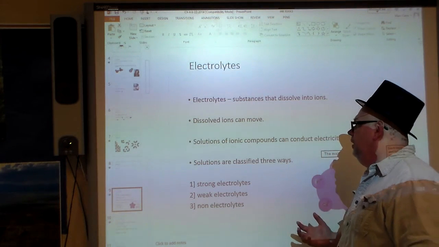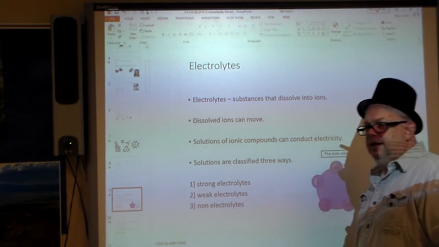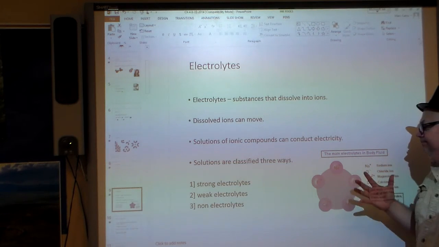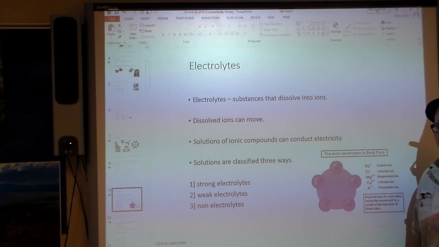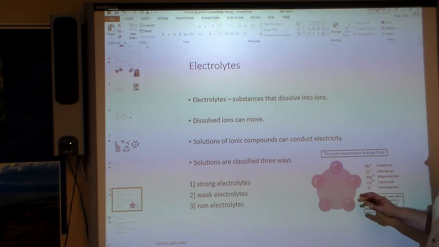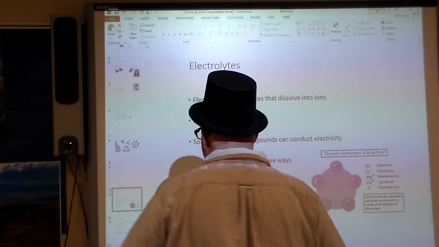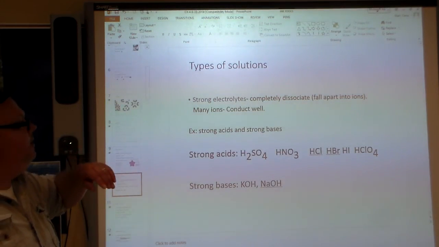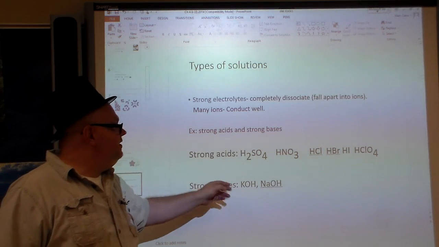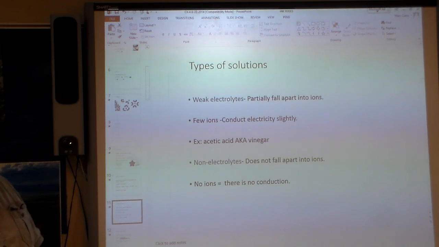So when we look at electrolytes, there are a couple of ways we can look at them. There's strong, weak, and non-electrolytes, okay? Now, we can look at the main electrolytes in body fluids. For us, yes, body fluids. I said it. Body fluids. Get used to it. I'm running out of time here. Guys, sodium, chlorine, magnesium, calcium, and potassium. Big, big important things, huh? Strong electrolytes completely dissociate, fall apart into ions. They conduct well, like strong acids and strong bases. I will let you pause and write the examples there. All right. Weak electrolytes only partially fall apart.